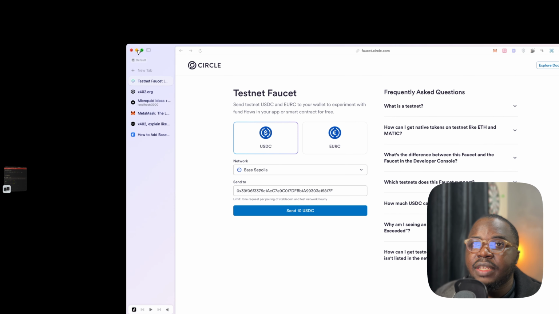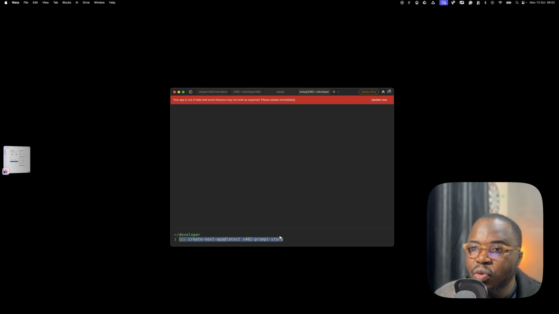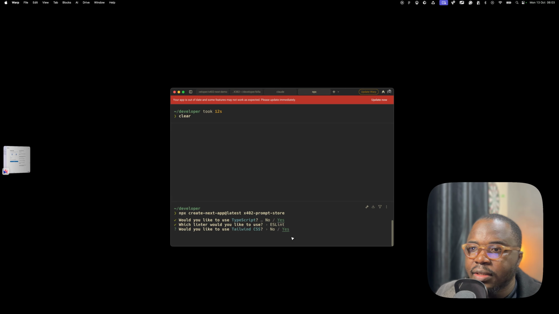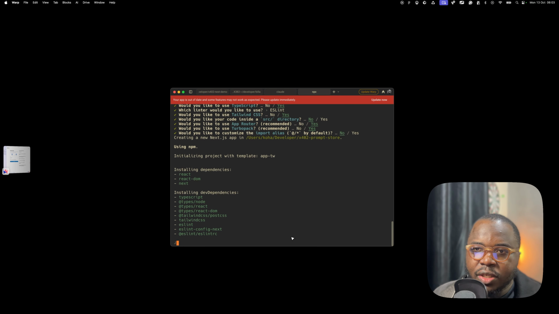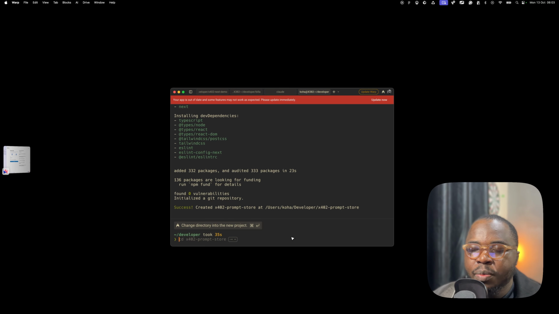Good. So now let's create our Next.js project and get started with it. Just going to open my terminal, clear everything right here. Run the install function. This is going to set up a new Next.js project for me. Would you like to use TypeScript? Yes. I just pretty much tabbed through everything. The default is okay for what we're doing. Wait for it to install. The setup is now complete.